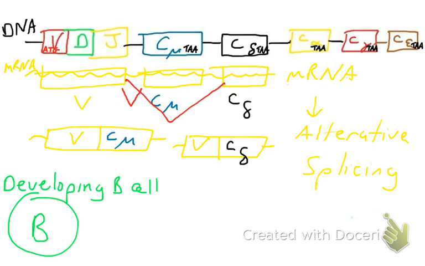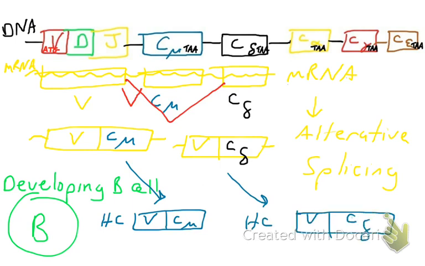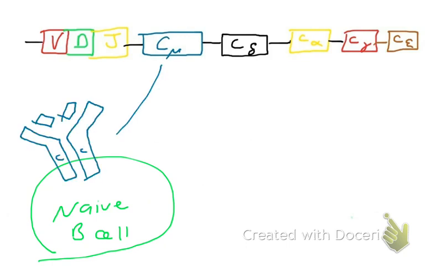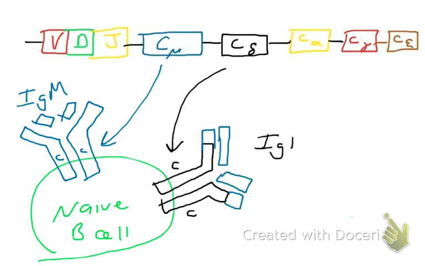So when these go out into the cytoplasm and find ribosomes, they're going to be translated, and so the one with constant mu gets translated into heavy chain protein that's going to give you IgM. The one with constant delta is going to translate to give you protein that will give you IgD. They both have exactly the same variable region, which means they're going to have exactly the same antigen binding site, but they have different constant regions. So if we look at this B cell here, on its surface, what are we going to find? We find IgM on its surface, and we also find IgD on its surface.